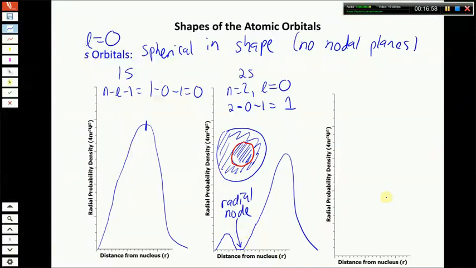But we don't have to worry about that, but that's one of the things that comes out of this weird quantum mechanical treatment. But this is what you need to know. There's one radial node, and this is kind of then what the probability density looks like.